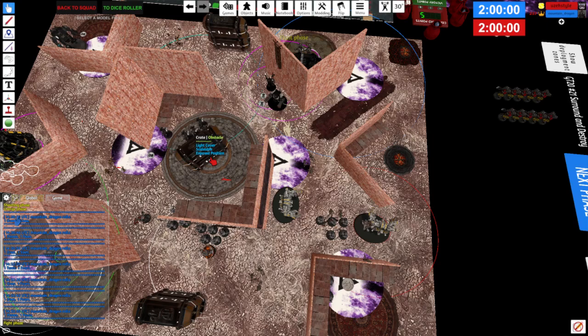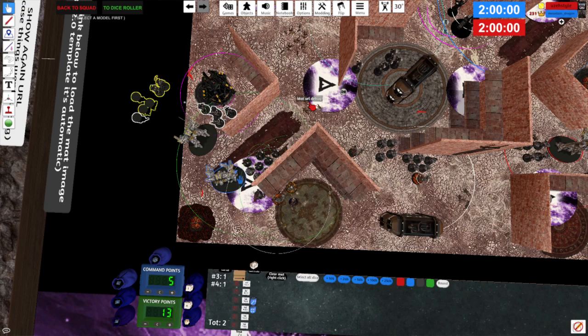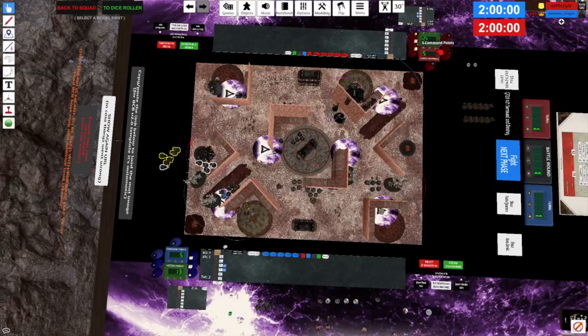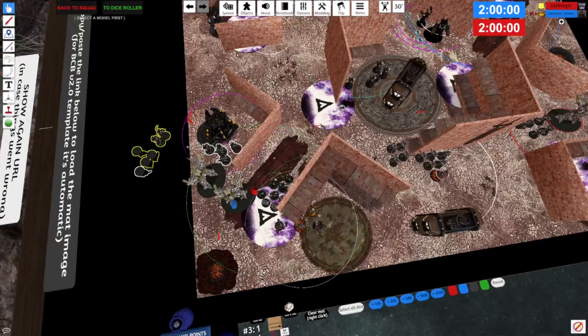In the fight phase, how good are your Incursors? 3 attacks, AP minus 1. Yeah, I'm going to go with the Nemesis Dread Knight first here. Yes, we're going to activate Transhuman Physiology. He will pile in 3 inches. Actually, no, he'll keep going. And then he's going to use his sweeping profile, which doubles his attack characteristic, so for every one attack, it's two attacks.